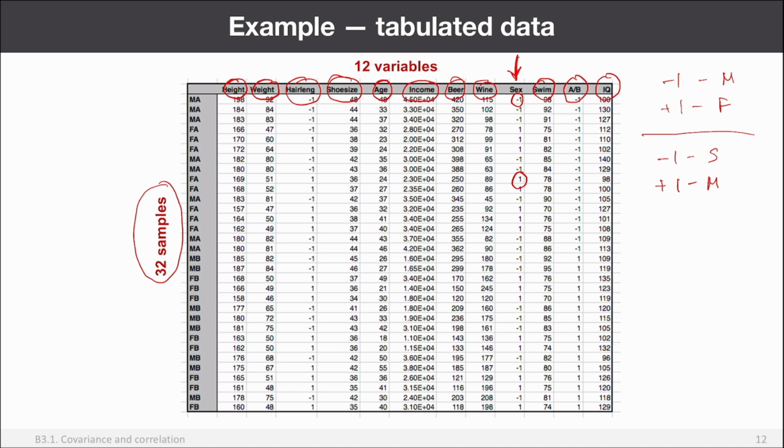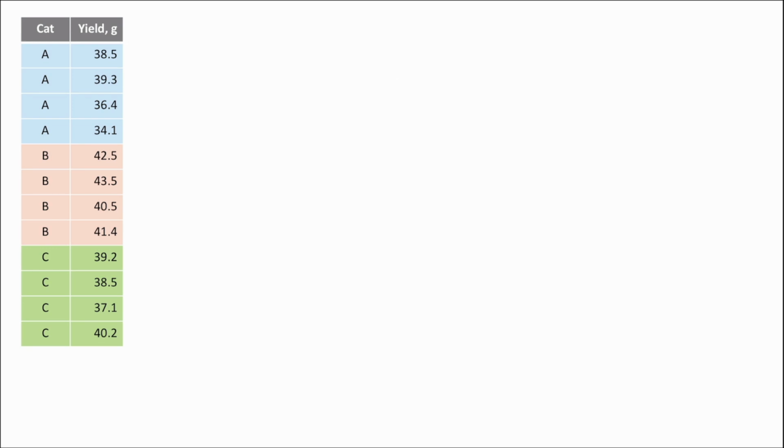However, you can see that this data can already be represented as a matrix because I turned all the categorical variables into dummy variables. Now you can actually tell me that we already have seen this kind of data in the last learning sequence of block number 2. You remember that in one-way ANOVA, we represented data like this.